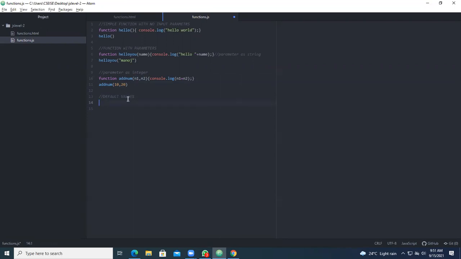So let's have the concept of default values here, default values as integer as well as default values as string. I will be taking the value as string first, then you shall go with the value as integer.